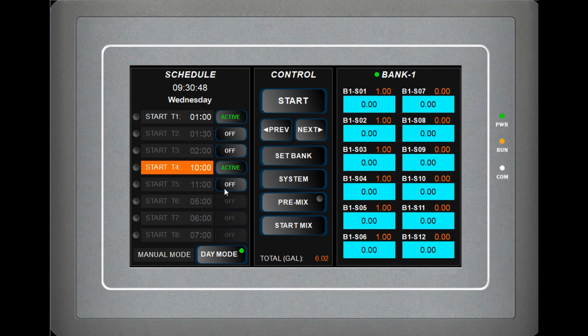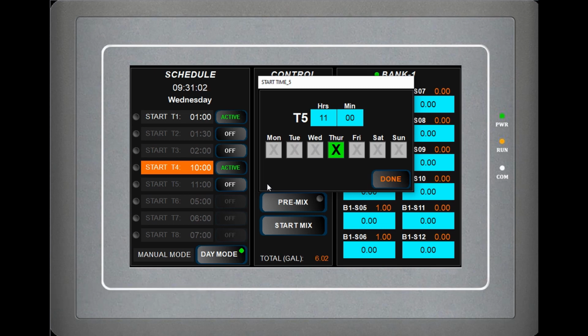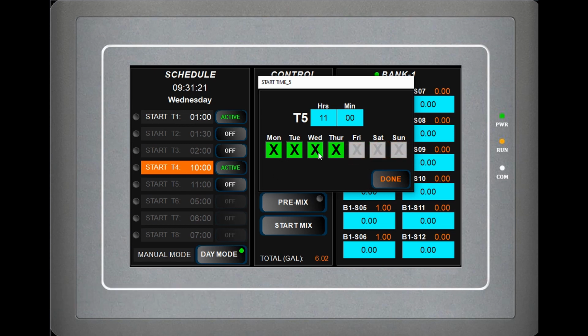So the important thing to note in day of week mode is that you lose the control to enable or disable it, because that enabling and disabling gets automatically driven for you based on the day of week that you selected. So when midnight rolls around, you'll see all these rejigger based on what you have selected. I can do Thursday. If you wanted to run every day of the week, you could do that. You just do this, and I'd just say I'm good for that day. I want to run. So you can do multiple days a week, obviously. But to give you an idea, that's how that works.